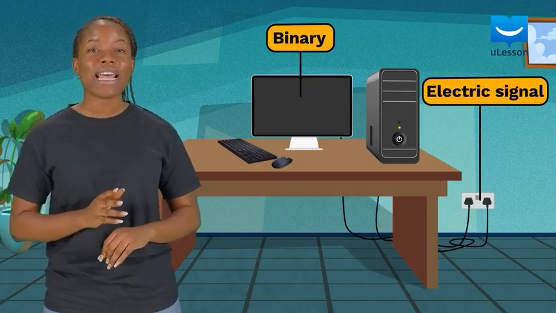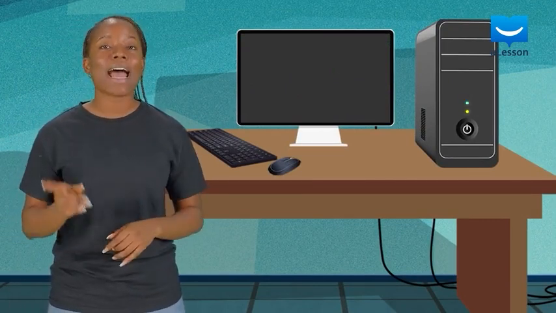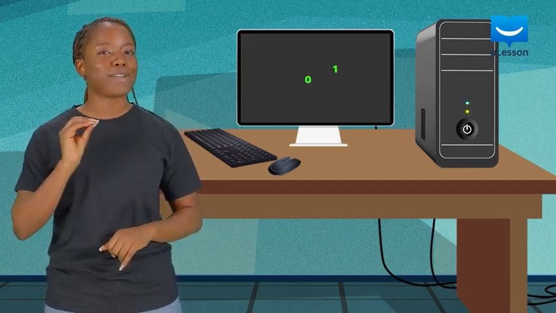You see, computers operate by interpreting electrical signals as binary, that is, numbers to the base of 2. For easy understanding, this is usually represented as ones and zeros. For instance, when electric current flows through the computer, it represents it as 1. And when there is no electric current, the computer represents this as 0.